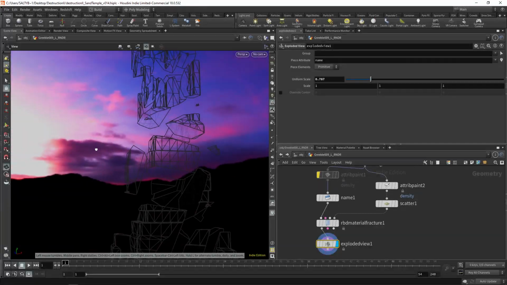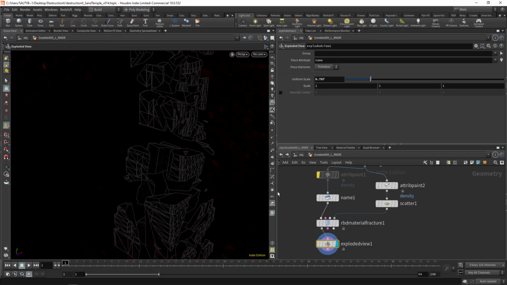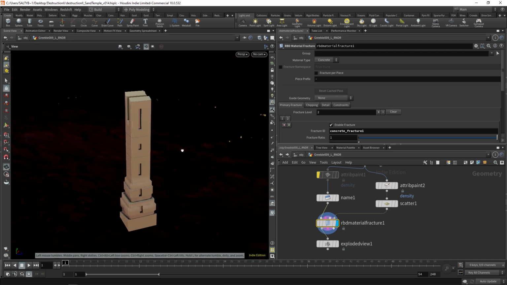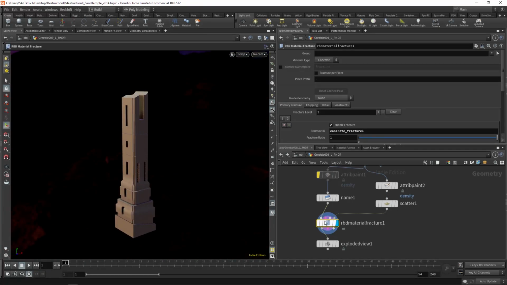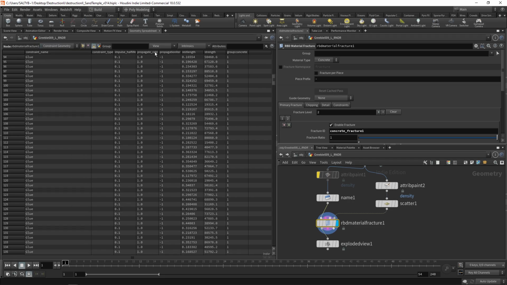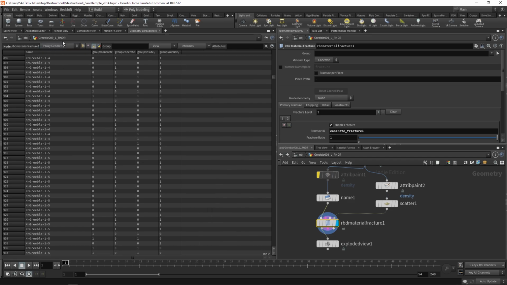And so that's why we have that going on. But anyway, I just wanted to show you real quick what's happening in the geo spreadsheet. Another thing to keep in mind is that if we want to change the geo stream, we can go right here and change that. So this is the geo. We can say constraints, and here's all the attributes for constraints, and then likewise with the proxy geo with that tab.